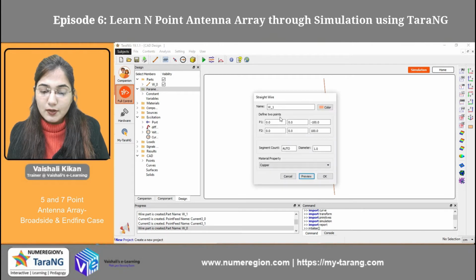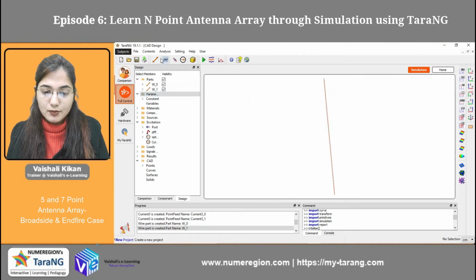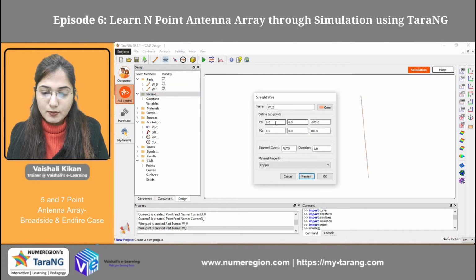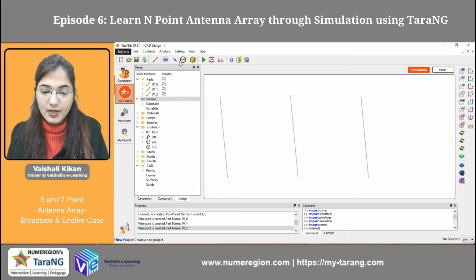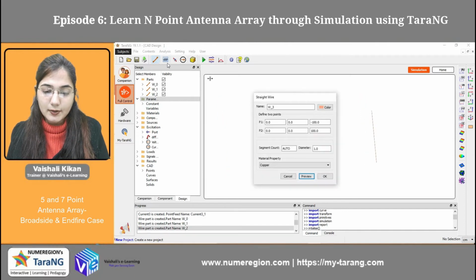Again I am going to click on the wire. Now I am going to locate it at 200, 0, minus 100 and 200, 0, 100. Diameter is 1, material is copper. Now I am going to take the next wire, located at minus 200, 0, minus 100 and minus 200, 0, 100. I am going to click OK. This is how I got the third wire.